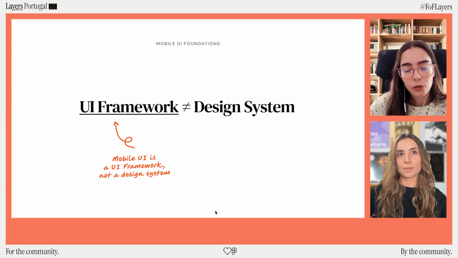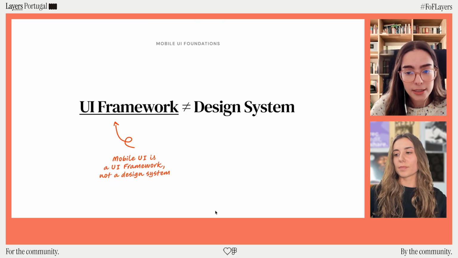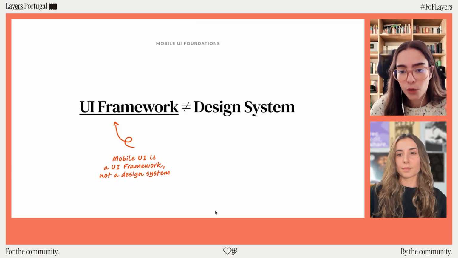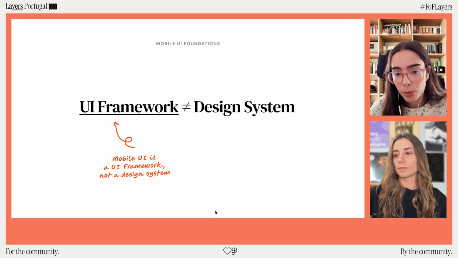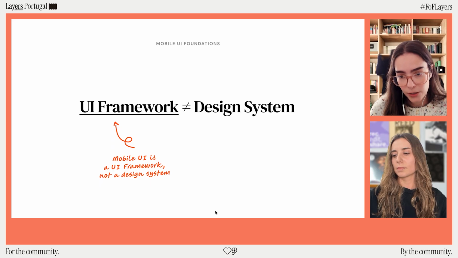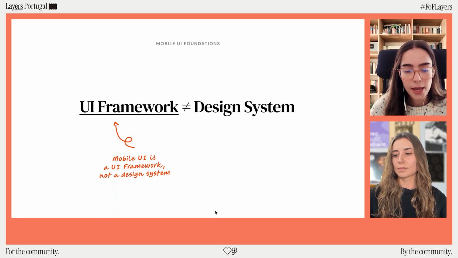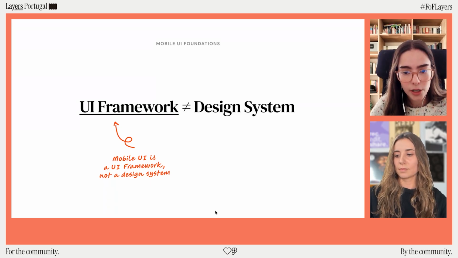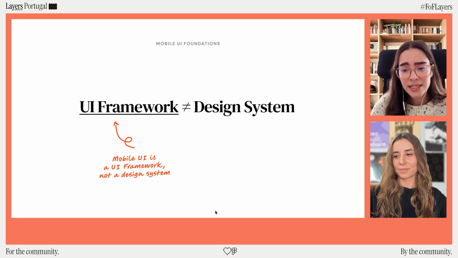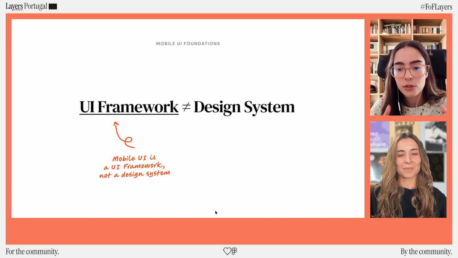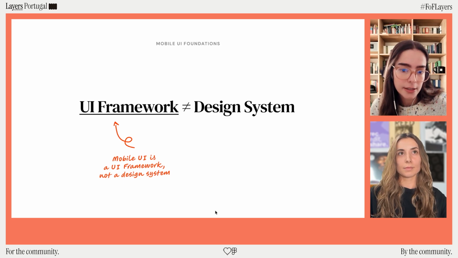Something that we also wanted to highlight is that Mobile UI, what we are building, is a UI framework, not a design system. This means that our users will work on top of what we offer. They'll change the colors, the typography, they'll customize the components, they'll adapt the kit to their needs. So they'll basically build their own design system on top of our framework. Having this in mind shaped our approach and the work that we did, because we needed to guarantee that Mobile UI was a stable and flexible base where users could do all that they needed and where they had enough flexibility to apply the customer's branding.